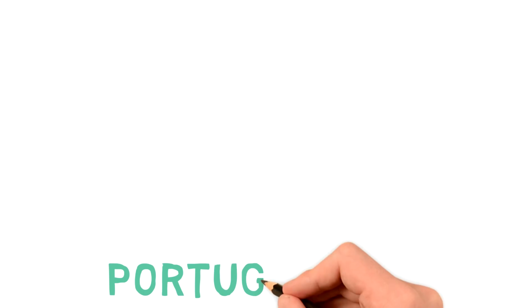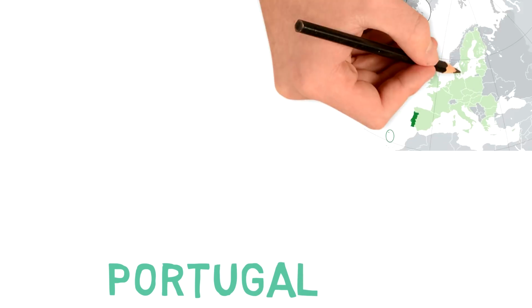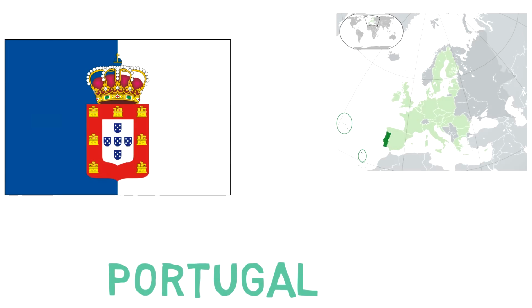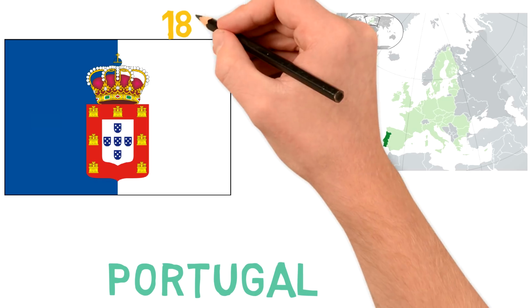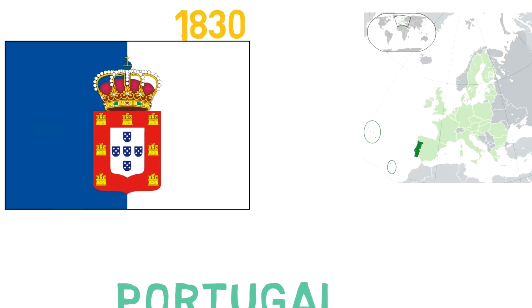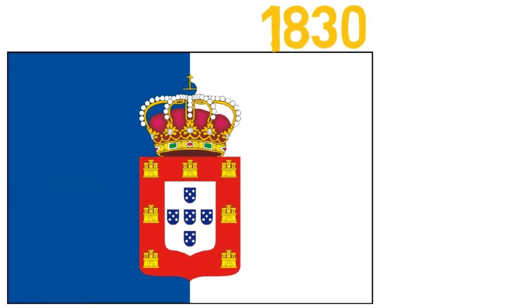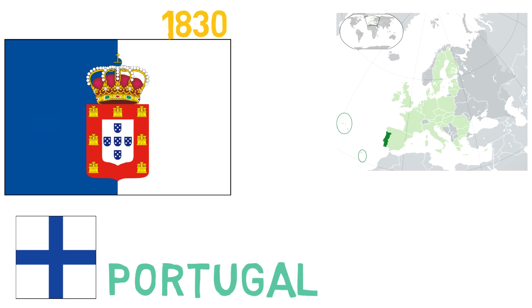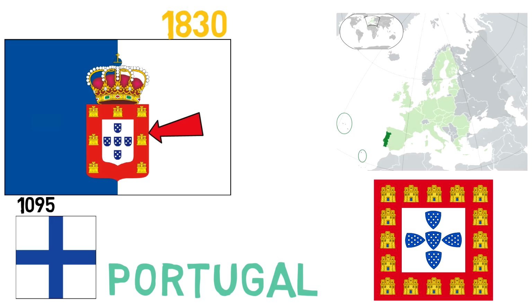First, the one on the thumbnail, Portugal. Portugal is interesting because of two reasons. One, the radical change in colors, and two, the maintenance of the national symbols. This flag was the flag of the Portuguese monarchy, blue and white, keeping in trend with Portugal's historical flags of the past, carrying the coat of arms and a crown. Blue and white had been the colors of Portugal throughout all its history up to this point. It was present on the very first national standard in 1095. However, red had begun to be introduced in the border of the coat of arms.